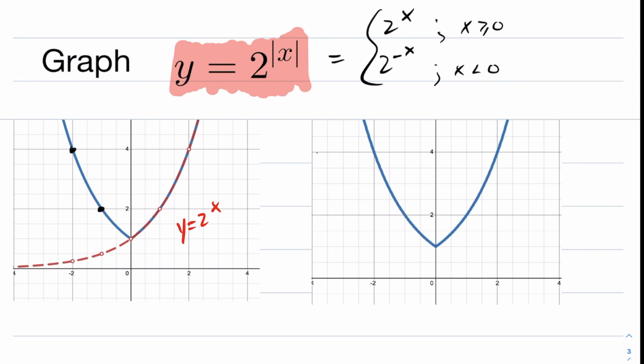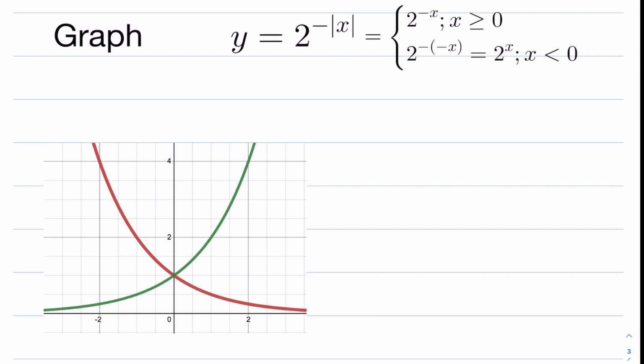Let's take a look at another graph. All right, so you want to go ahead and graph the following function here. This is y equals 2 to the power of negative absolute value of x. So let's first take a look at what this function looks like as a piecewise function. Well, when x is greater than or equal to 0, we're going to drop that absolute value, and your function just becomes y equals 2 to the negative x. And when x is less than 0, we can also drop that absolute value, but that will cost us a minus sign. Those two minuses become positive, and now we have y equals 2 to the x.